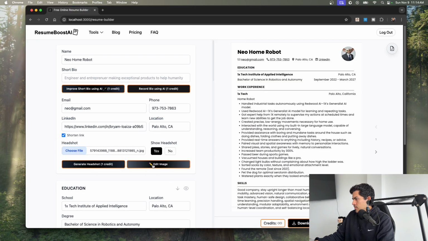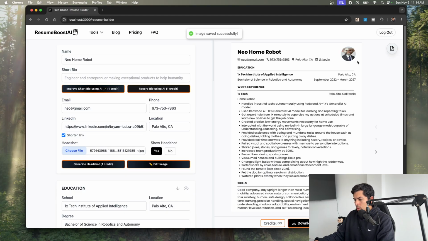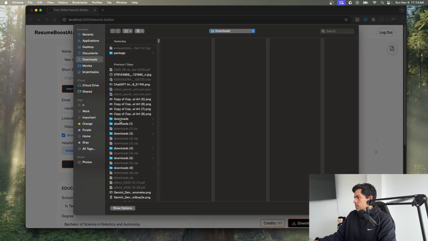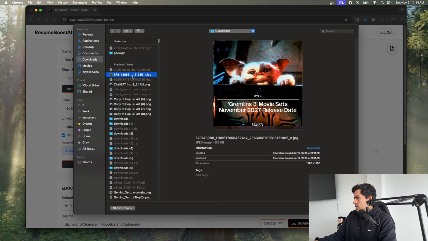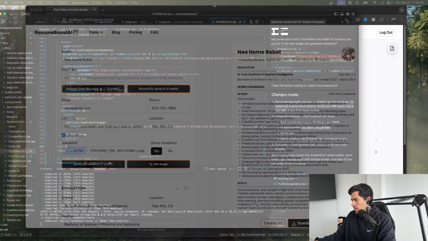Let me edit this. Maybe I wanna make an up close like there, even though it's gonna cut off the ears. But see, it looks closer. So that's basically what I was working on. Now I noticed something: if I upload a different image, I don't think it replaces the old image, which is a problem. So maybe I'll show you the code, and maybe we can change this.